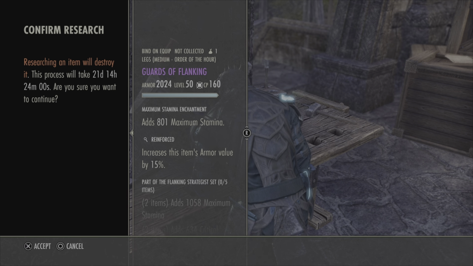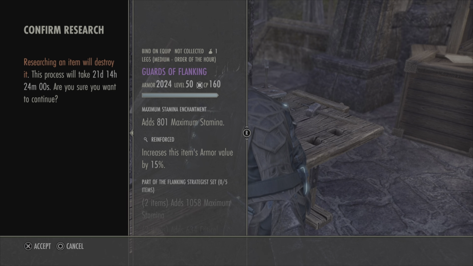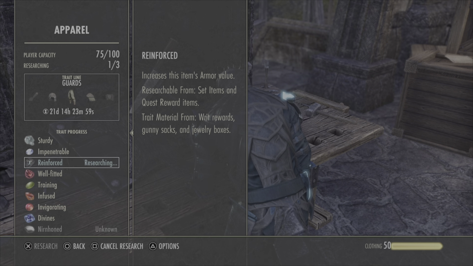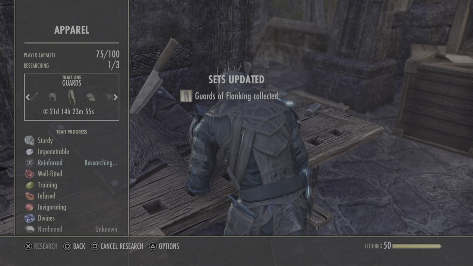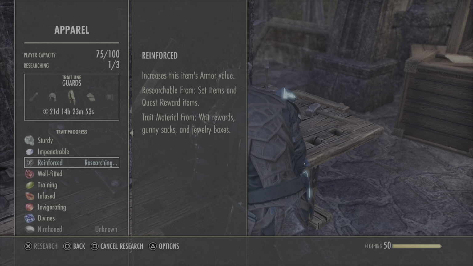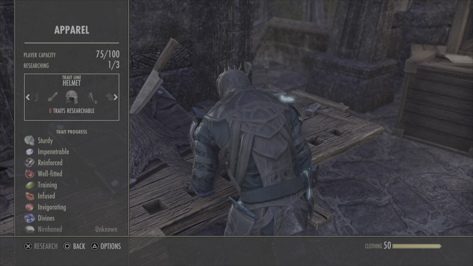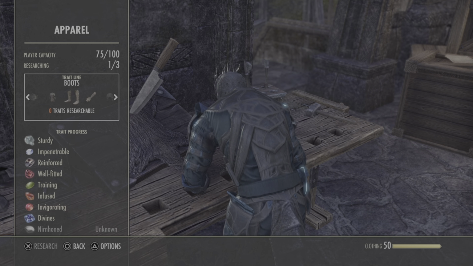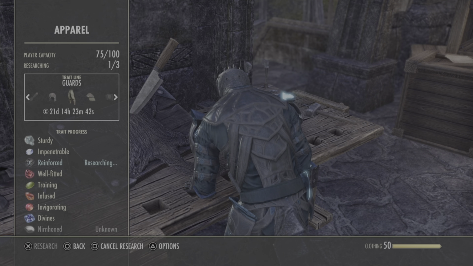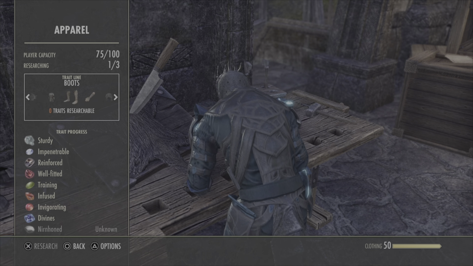So you're gonna hit research trait. It's gonna ask you, it's gonna destroy this. Do you wanna continue? Yes, we wanna continue. So now it's gonna say researching. Okay. And then you have to wait 21 days in order to be able to finally use reinforced. So that is your researching, guys. It just takes time. Okay. Time and paying attention. And then you say researching 1 out of 3. So that means I can research 2 more things.